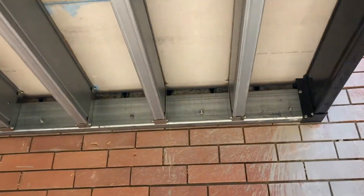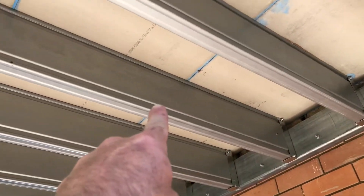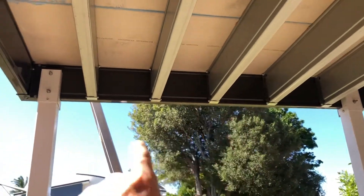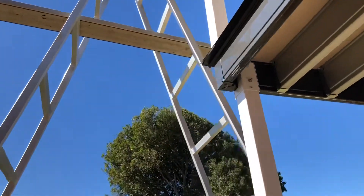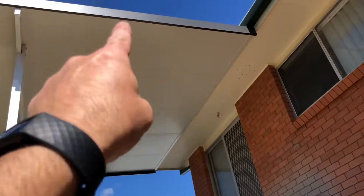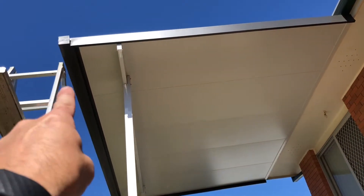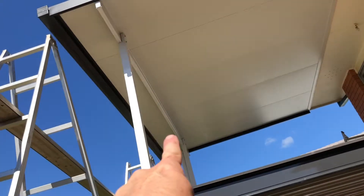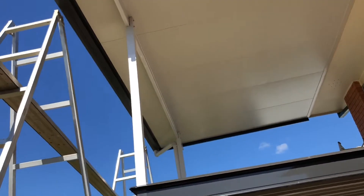The key components you'll see on a deck and roof like this: pole plate, joist, bearer, beam, post, insulated panel roofing, barge flashing, zed flashing, gutter, roof support beam — otherwise known as a head beam at the head of the roof — and of course our vertical uprights, our posts.